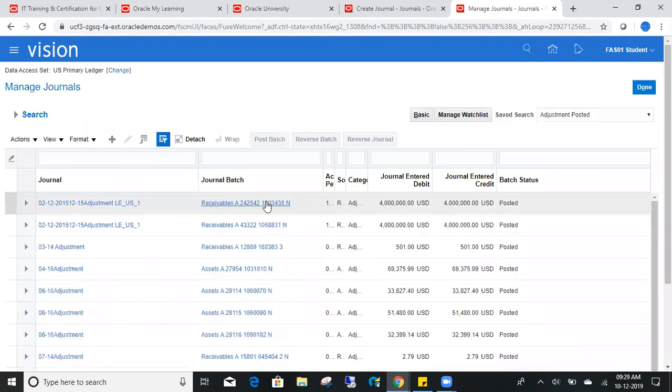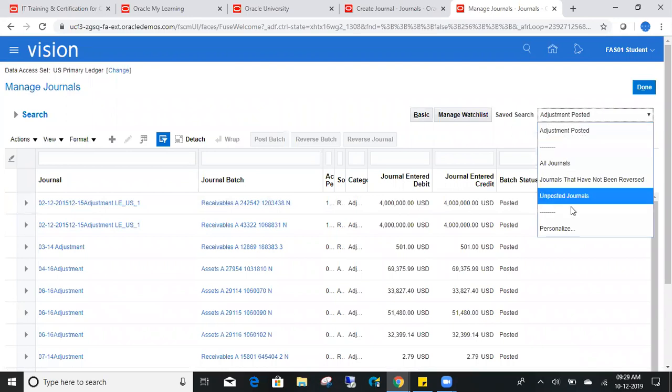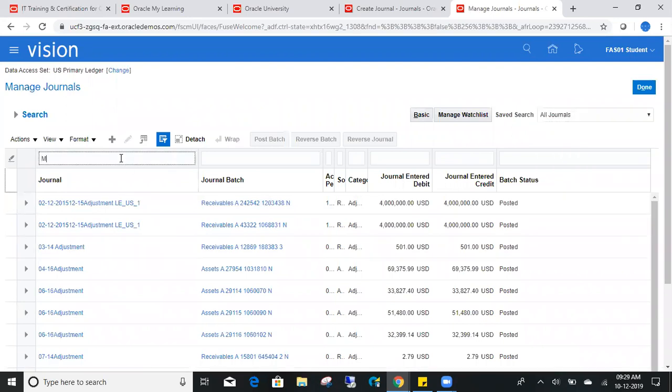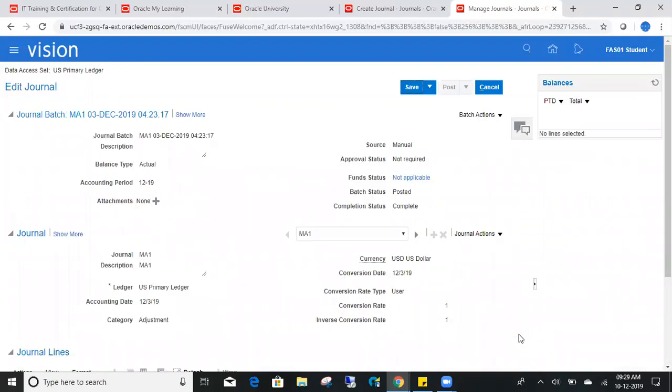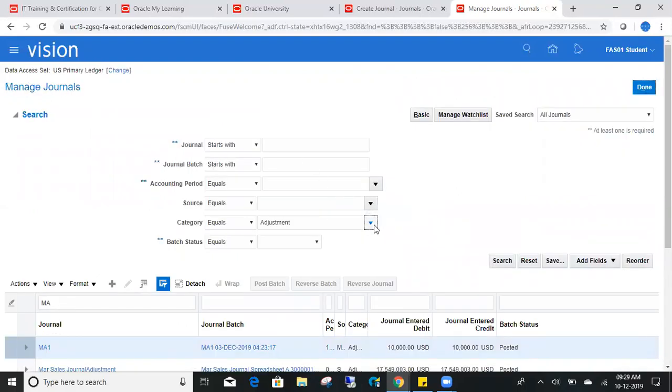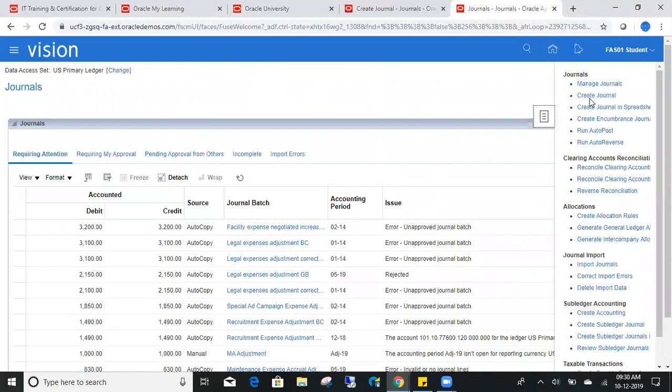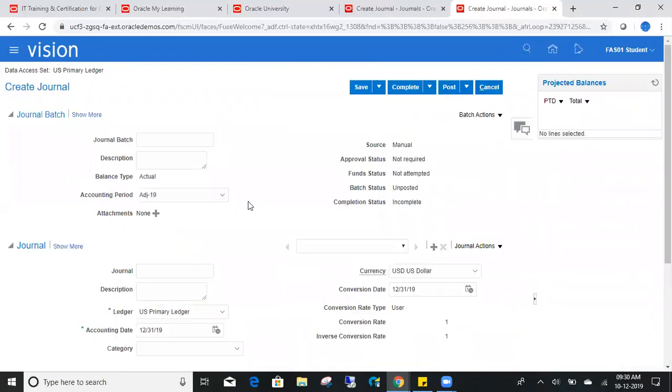Manage journal. So we have started with which journal? MA, right? MA1 which we have created just now, right? See, it's the old one. It's the adjustment one. Okay, let me create a batch and we can reverse one by one. So let me create a clear journal. Okay, Mahesh reversal batch. Creating a J MA Mahesh one.